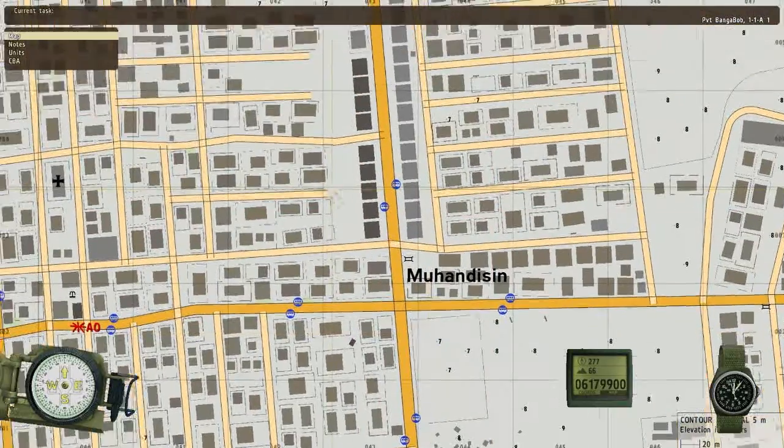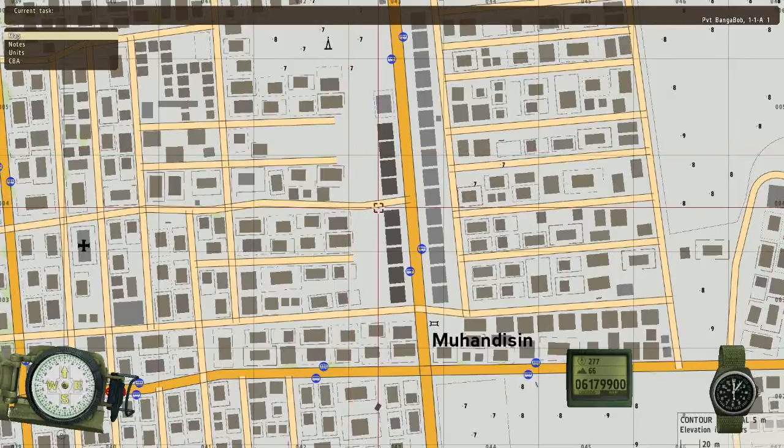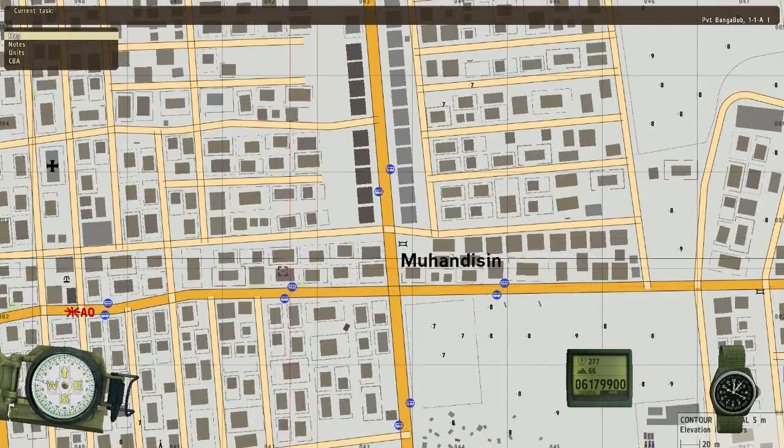So you may be looking here or whatever, think, oh, that's a good place, but if these squares here are 100 meters squared, I estimate that's about 25 meters squared there, if that, and that's not really a safe landing zone for a helicopter.